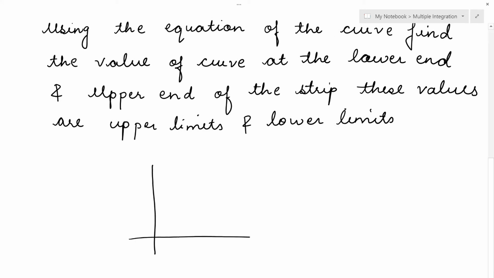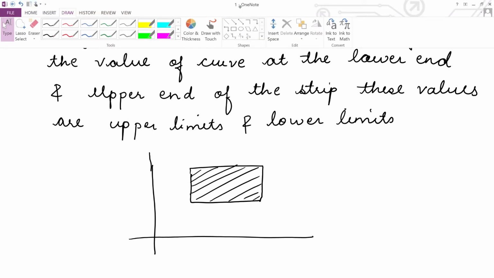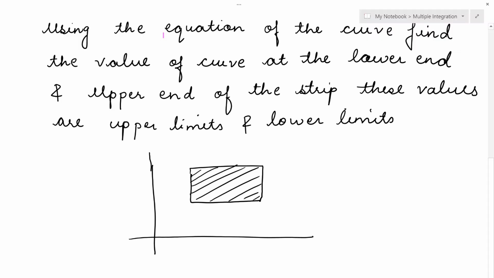For example, here you have your xy plane. In the xy plane you consider a region R. Suppose this is the region R, the region of intersection. Now, you won't always get a rectangle; sometimes you may get a different curve, depending on the curves given in the question. Now I am considering a strip. Which strip am I considering? A strip parallel to the y-axis. That means the lower end of the strip and the upper end of the strip will touch the boundary somewhere or the other.